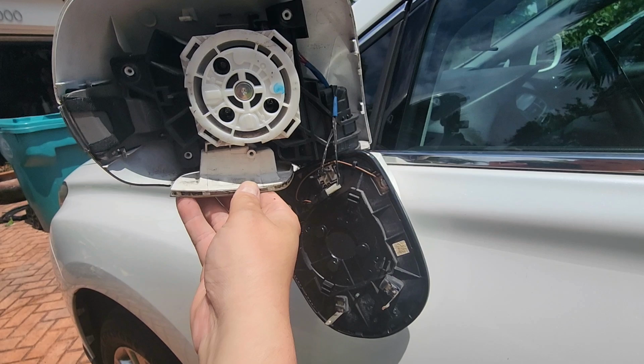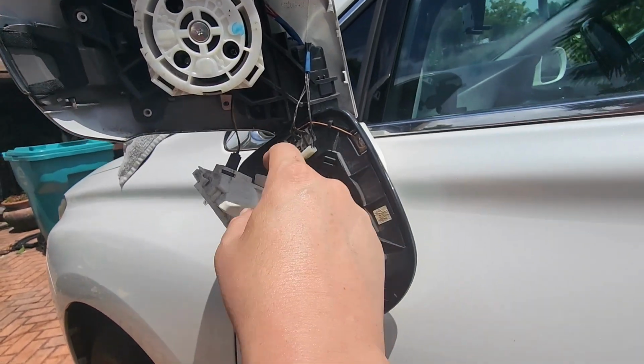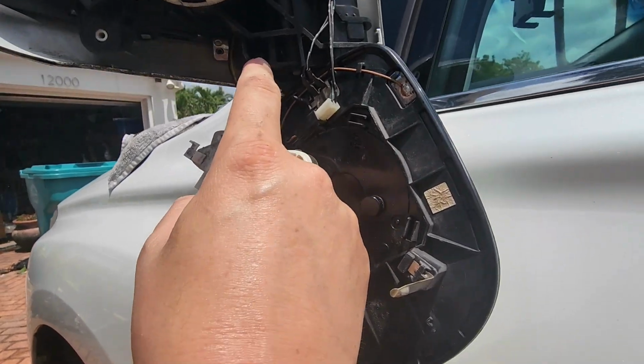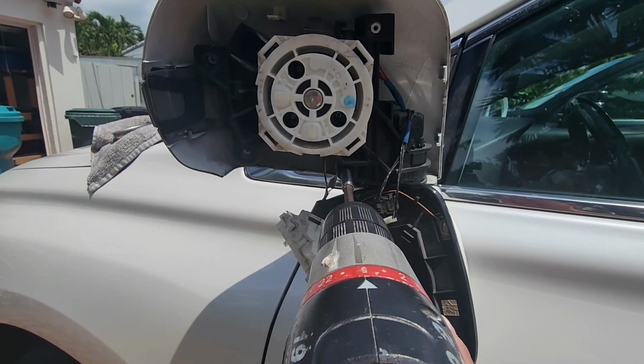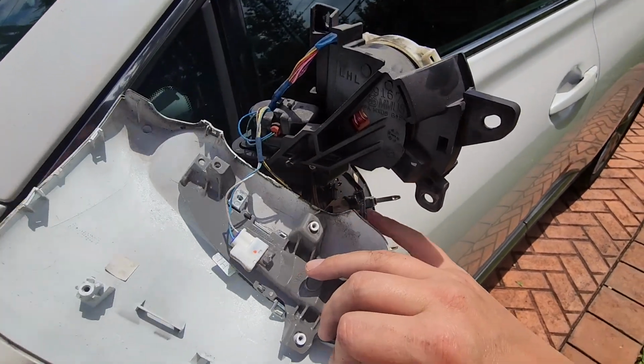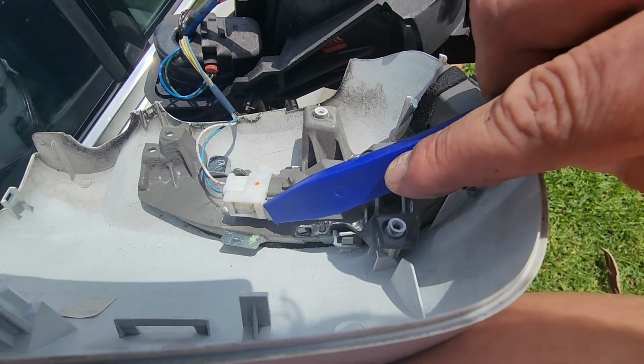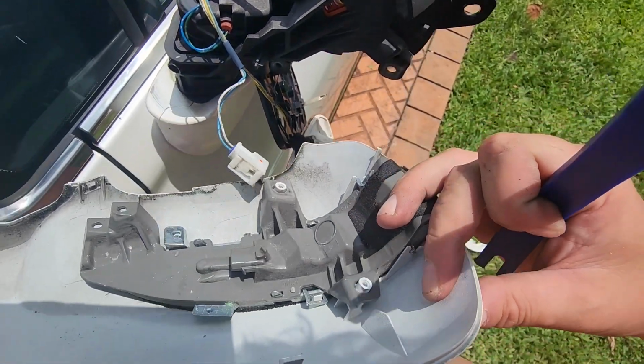This bottom puddle light pops out. It's just held in by some snaps, and then I found another screw that we're going to have to remove. And with that, our rear housing is loose, at least mechanically. Pry in this area to pop off your electrical connector, and you're completely free.